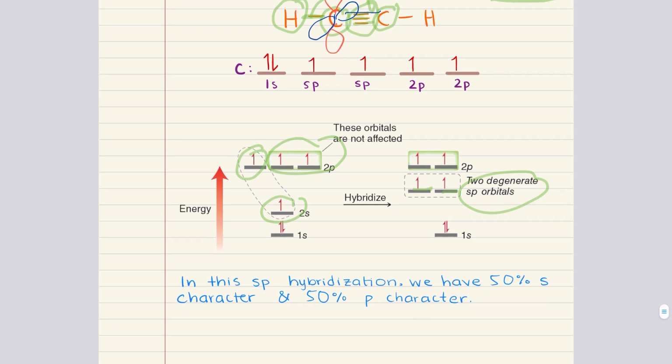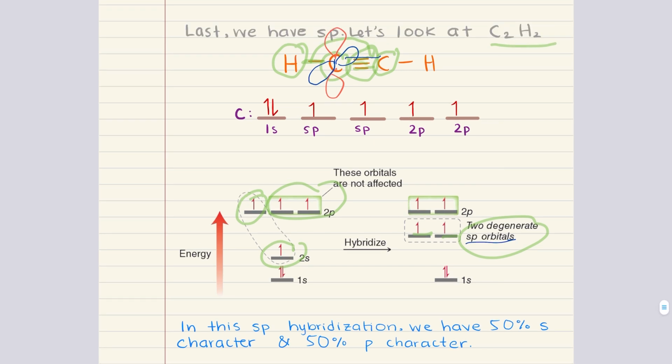Because we know a triple bond is one sigma bond, we form that sigma bond with the sp hybrid orbitals, but then those two p orbitals that are overlapping with the other carbon's 2p orbitals allow us to form two pi bonds, which is necessary for a triple bond. So in other words, in sp hybridization, the two unhybridized p orbitals allow for a triple bond. And this explains why C2H2 has a linear shape and contains a strong carbon-carbon triple bond.